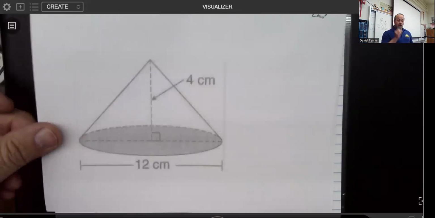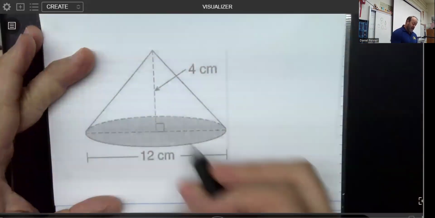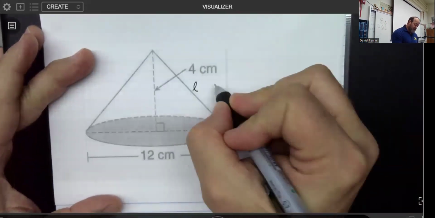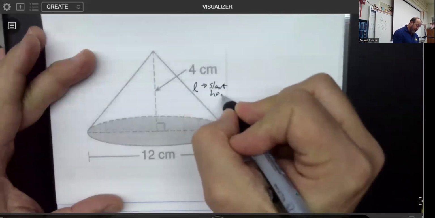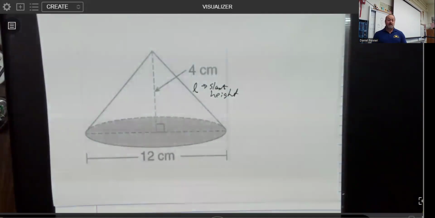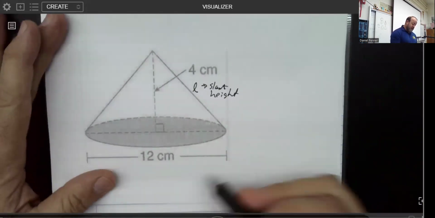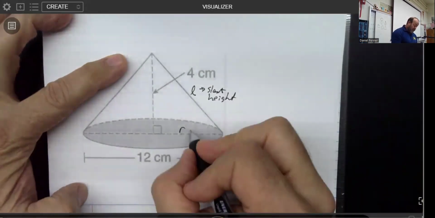So now let's take a look at a cone. Now, a cone is a little bit more complicated in some ways because a cone doesn't have just a height, it also has a slant height. And a lot of times people use the letter L for the slant height. Not my favorite letter, because sometimes we accidentally think it's a 1 in the form of an equation, but it's okay. And so, of course, we have a diameter. We also have a radius that we're going to deal with.